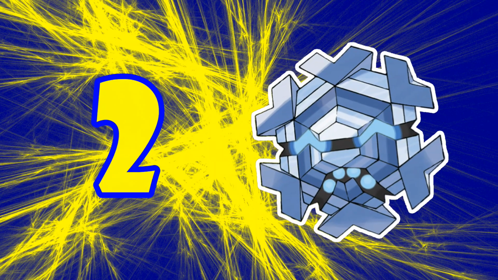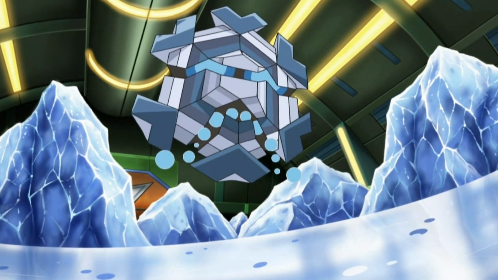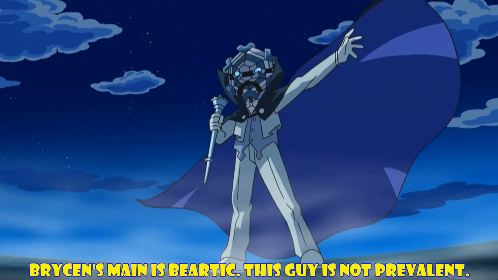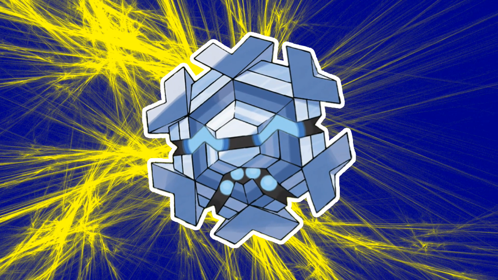Number 2. Cryogonal. One common trait of forgettable Pokemon is that they're hard to find and no one uses them. Cryogonal fits into these categories perfectly, only being found in the deepest ice chambers of Twist Mountain, and it's not the main Pokemon of any prevalent trainers. And while its design is interesting, it's not special enough to be super memorable. It's just a snowflake with glowing eyes.